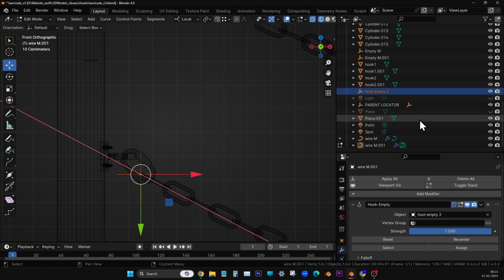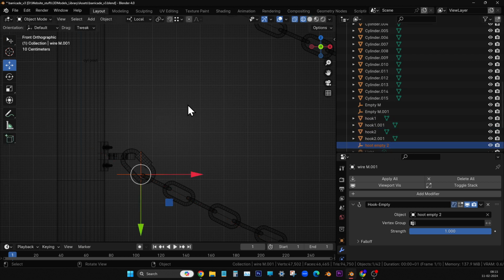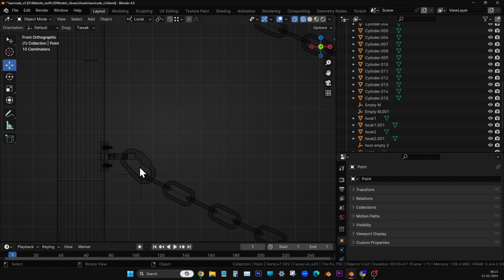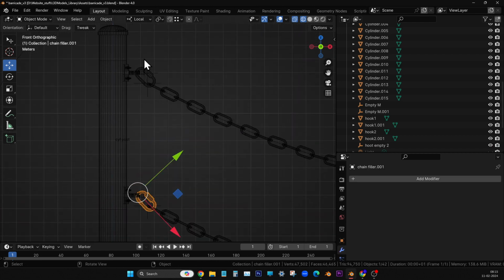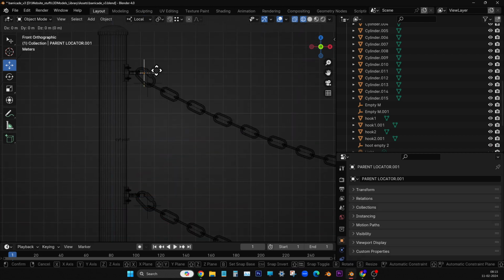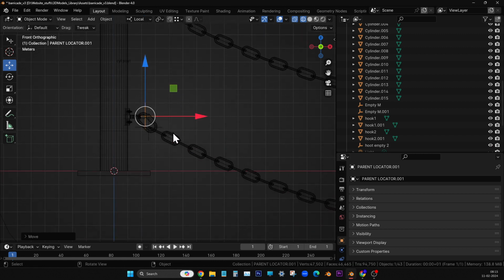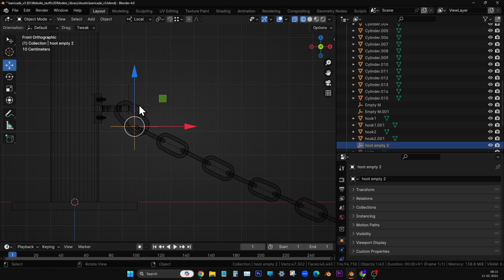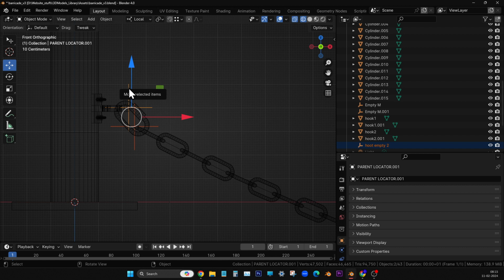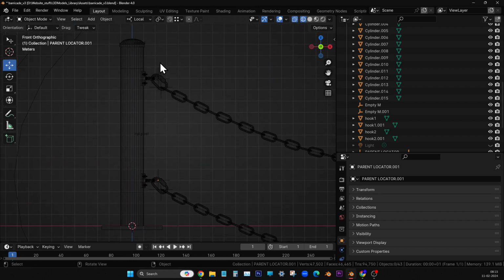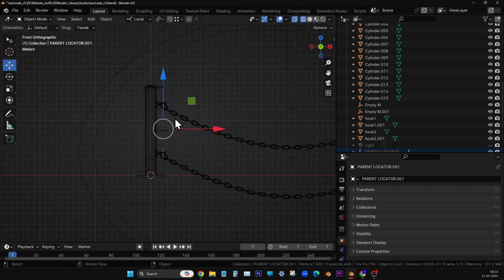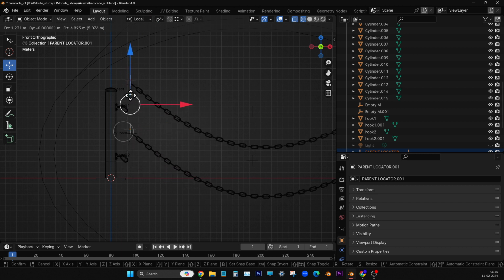Now I'll go back to object mode, and here also I have to duplicate one more parent locator. Then I select this hook empty 2, and then select the parent, in this selection order, Control P. Now you can see both are behaving like a chain.